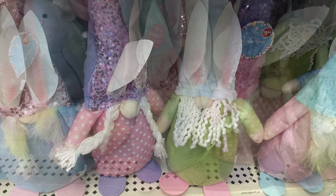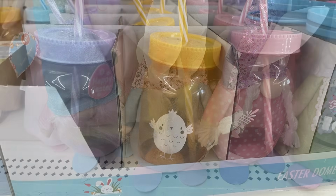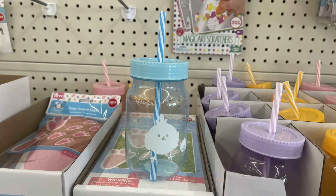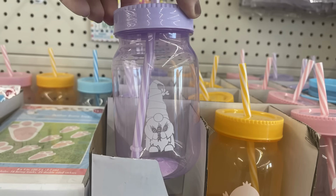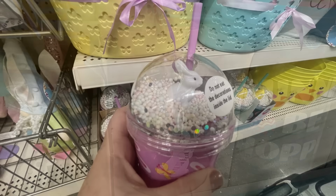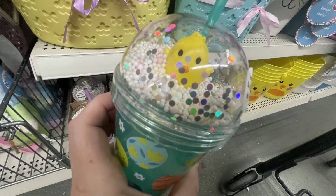Of course, they've got more of the gnomes restocked in all different pastel colors. Those are about 10 inches tall. And they have the mason jar cups with the coordinating lid and straw, the blue one there with the chicken on the front. They also have a purple one. That one has a gnome on the front of it with the white paint. Then you've got the pink one that has a bunny and a carrot. They also have a yellow one with a peep on the front. These are the smaller cups with the snow globe style bunny and peep on top with the coordinating straw.